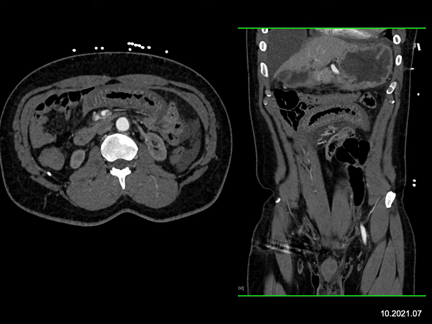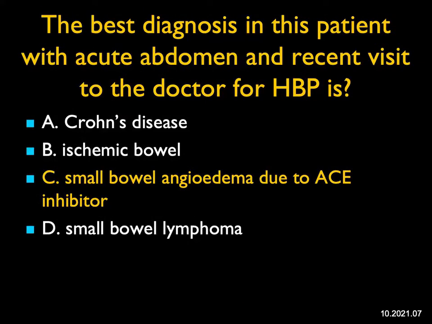Just some comments about that, and I'll tell you a little bit more. Angioedema is the clinical description of inflammation. It's a mediated edema in the dermis and subcutaneous tissues due to increased permeability across capillaries. It usually resolves within 24 hours if you stop the medication. So that becomes very important. Intestinal-related angioedema is often unrecognized. Patients get treated for acute abdomen. They get admitted to the hospital. If you could make that diagnosis, you really will be extremely helpful to that patient. ACE inhibitors are a leading cause of drug-induced angioedema in the United States, accounting for 20 to 40% of all emergency visits for angioedema annually. So just a really good diagnosis, and I thought I'd share that case with you.